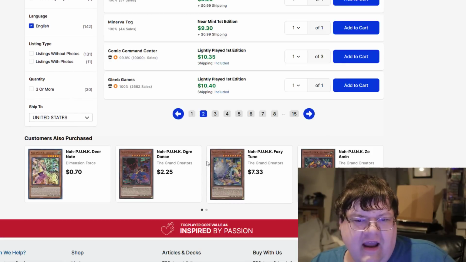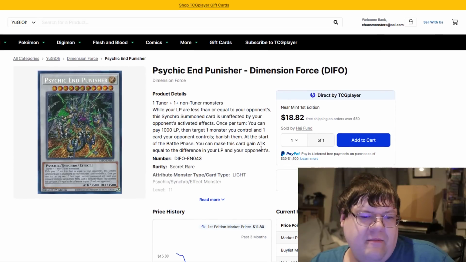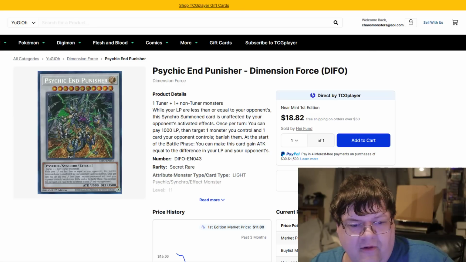Still, in terms of listing, I haven't seen Psychic End Punisher in the competitive metagame in quite some time, but to be fair, so many people have these copies available. You do see that the market is fighting over this, so not a bad opportunity, I guess.